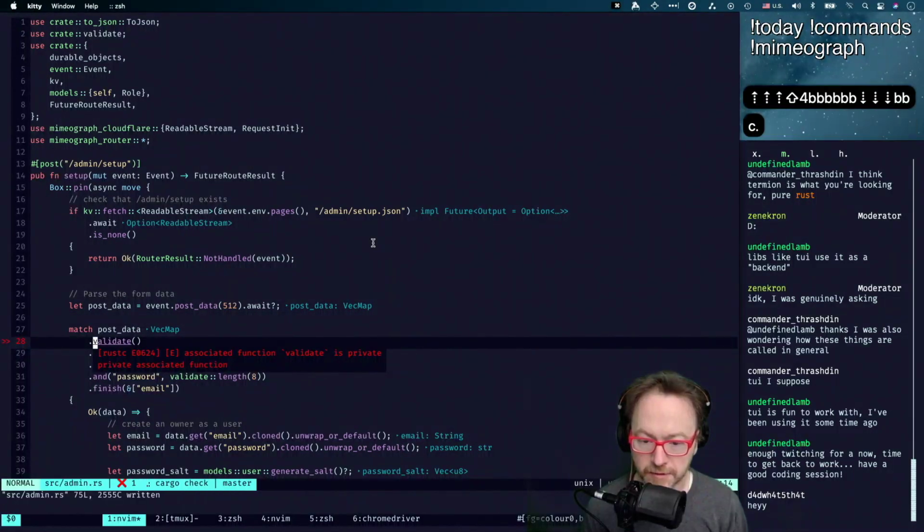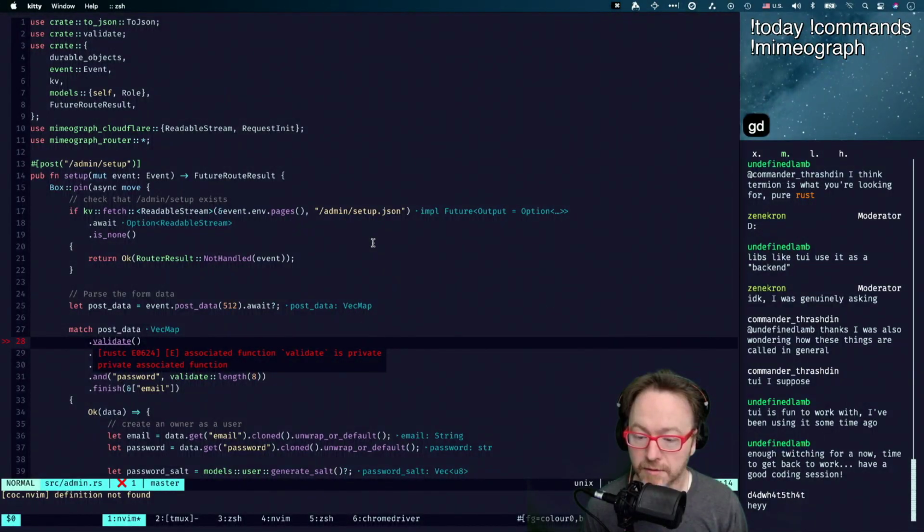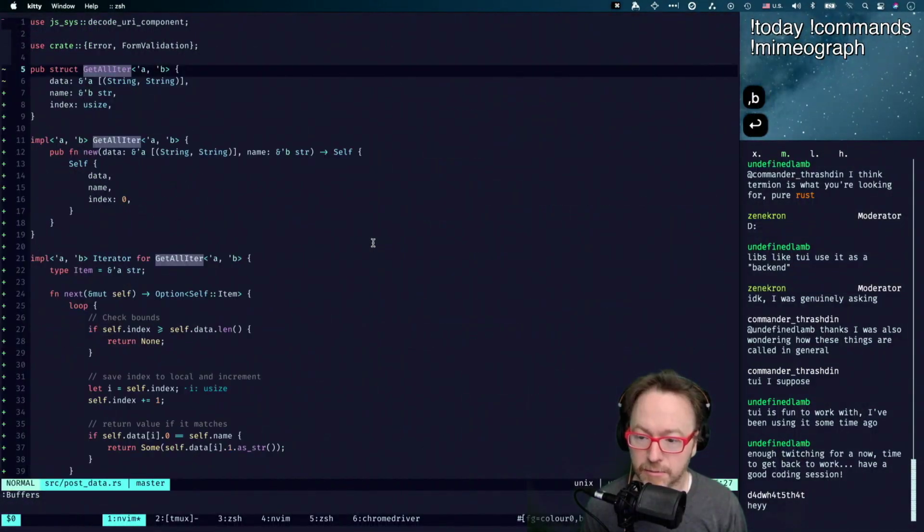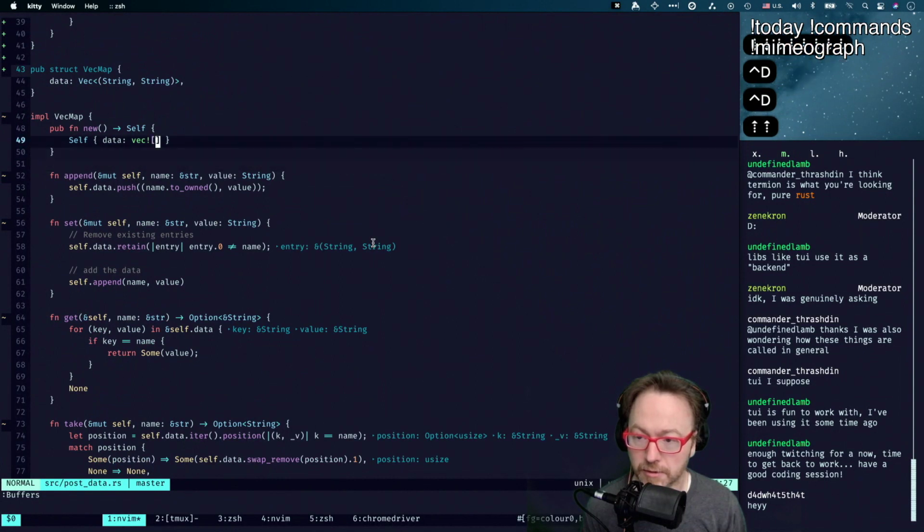Vecmap should have validate. Oh, it's private. That's right, because that was a trait just moments ago.